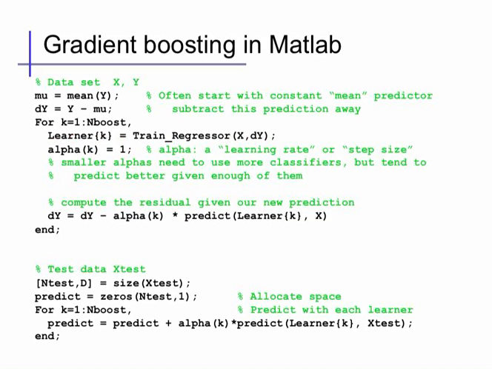And we take some step size alpha k, which I'll discuss in just a moment. This becomes the weight of that learner in the model. Then we update our predictions. So our new prediction consists of a sum of learners. And dy already captures most of those. So we have only to subtract the new addition of our predictions. So we subtract our step size alpha times our new learner of the current error residual. And compute a new error residual dy.